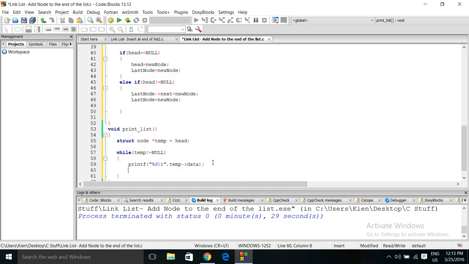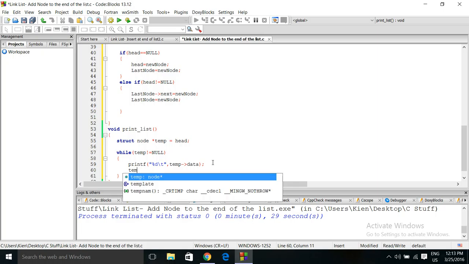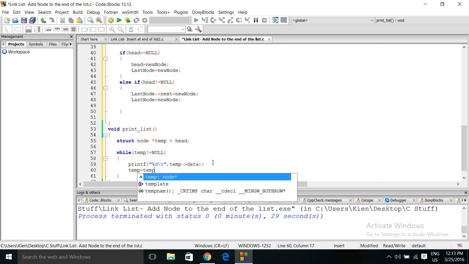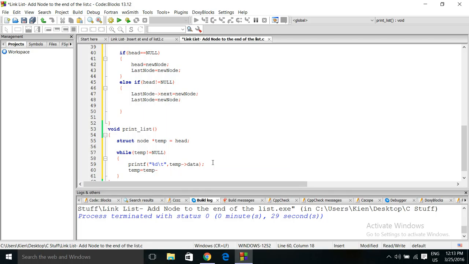And here we want to update temp to now point to the next pointer, the pointer variable next in the following node. That's how we traverse the list. I hope you understand what I'm saying. Next, yeah.